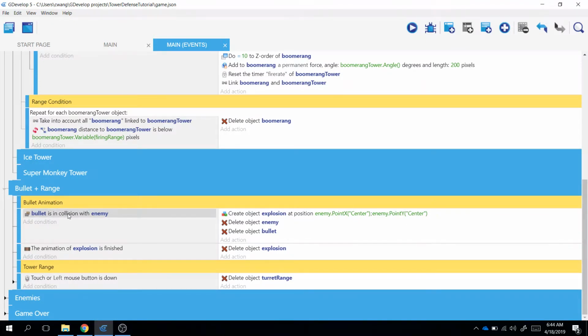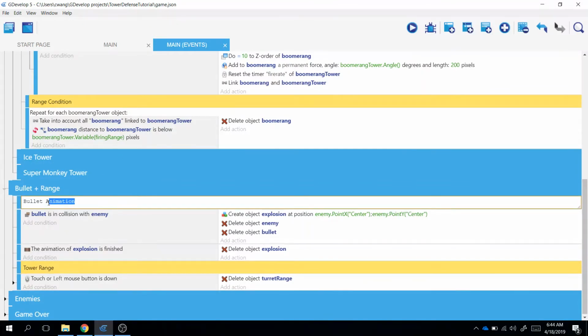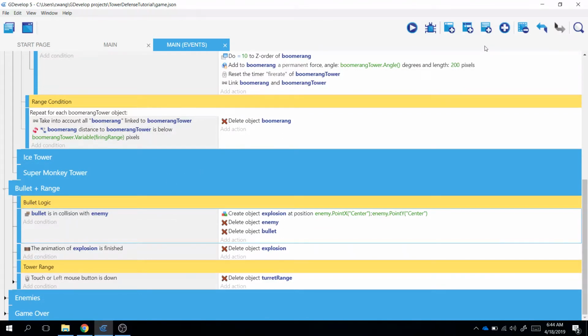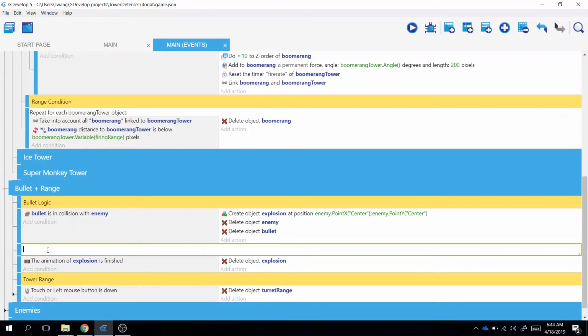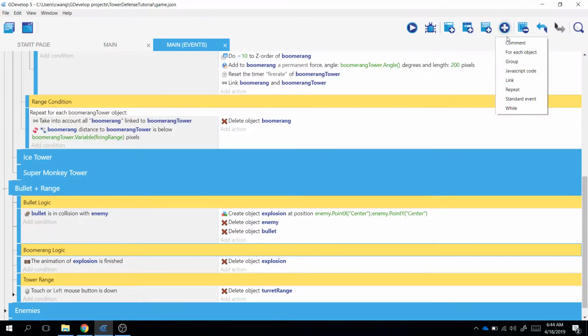So this is when bullet is in collision with enemy. Well, let's go ahead and also do a, maybe I should call this bullet logic. Let's go ahead and make another one. Let's name it boomerang logic. Okay. And underneath here, let's add an event.